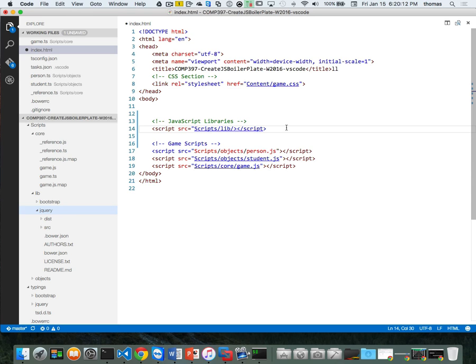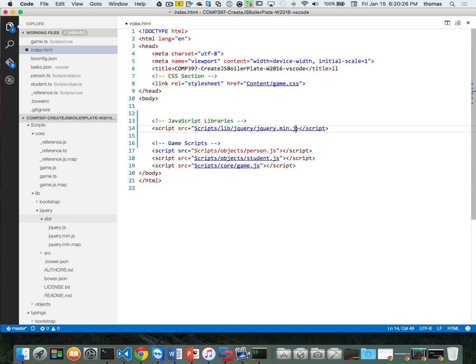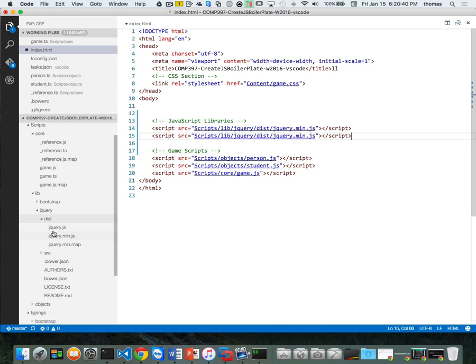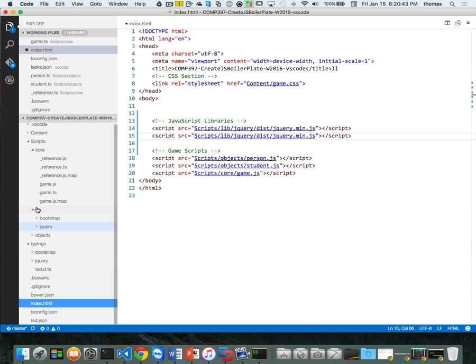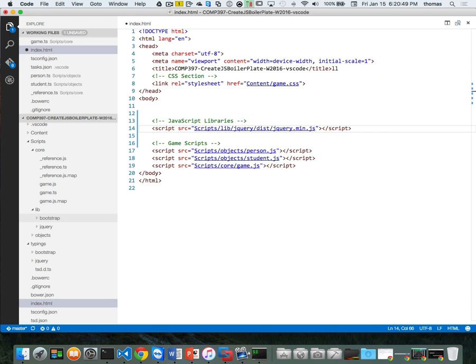right? So let's keep typing. Jquery, and I've got to go into dist and jquery.min.js. Jquery.min.js. That's the path. Dist. Thank you. And now we're going to do the same thing for Bootstrap. Not that I need Bootstrap, but if I was going to include Bootstrap in my files... you know what? I don't need it right now. I just want to show you Jquery because that's the most important thing. Because if I can do Jquery, I can do create.js the exact same way.